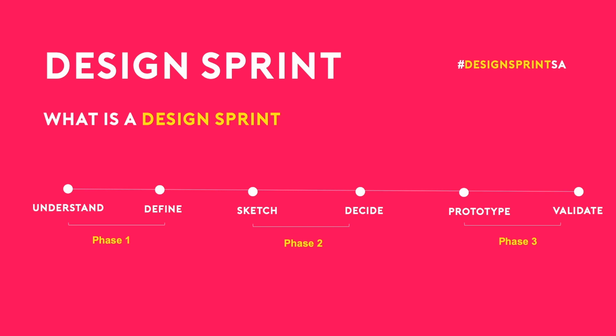So some of the phases that we find in any flavor of the design sprint are basically the three phases, which is the understand and define phase, where we really unpack the problem and define what our target is for that week and what are we trying to solve. Phase two is really coming up with ideas. The sketch also means ideate in my world. So we sketch and ideate some ideas and then decide on what are we going to prototype and validate as the third phase. So in a small nutshell, that is a design sprint.